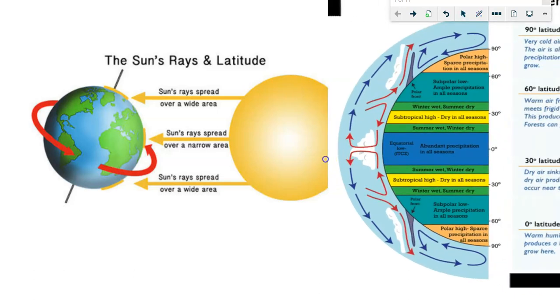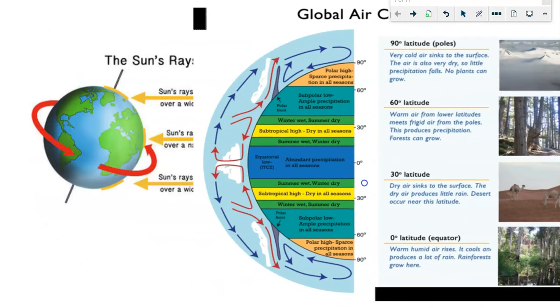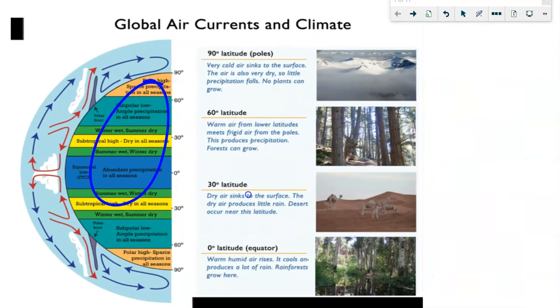So let's talk about precipitation now. We'll pull out this map here. And if you remember when we talked about our global winds and the Coriolis effect and all of that, we have these very large belts of high pressure and low pressure around the globe because of the massive convection currents that happen due to the differential heating of the Earth, which again goes back to our sun ray stuff. Now, if we look at this map here, we see that, remember, we have lots of warm, moist, rising air at the equator. And usually, those low pressure systems, those equatorial lows, create lots of precipitation. And so we get lots of rainforests in these areas because of that. So if you're around the equator, you're going to get a lot more precipitation.